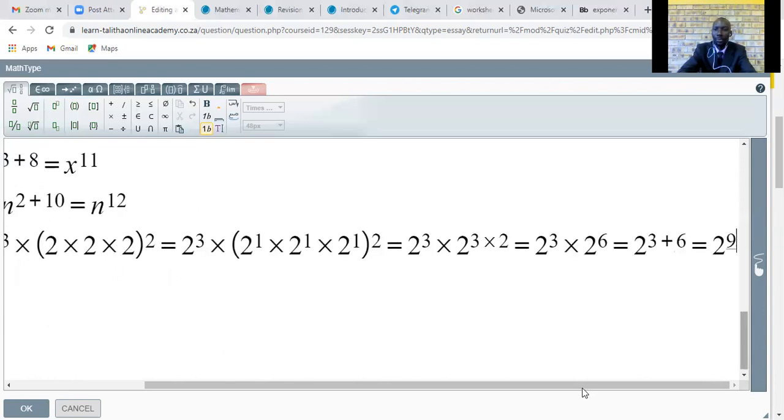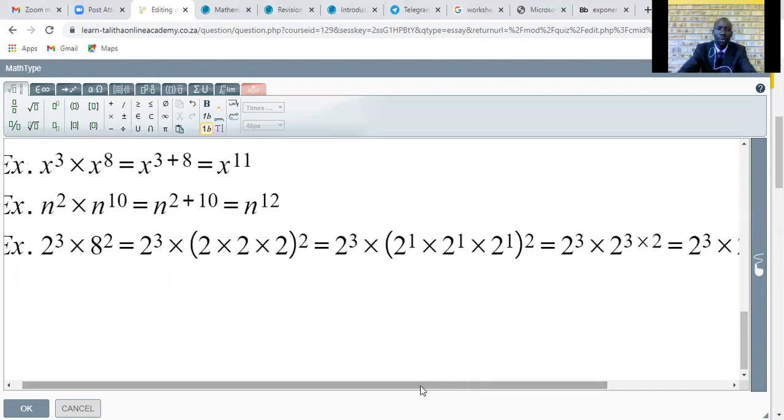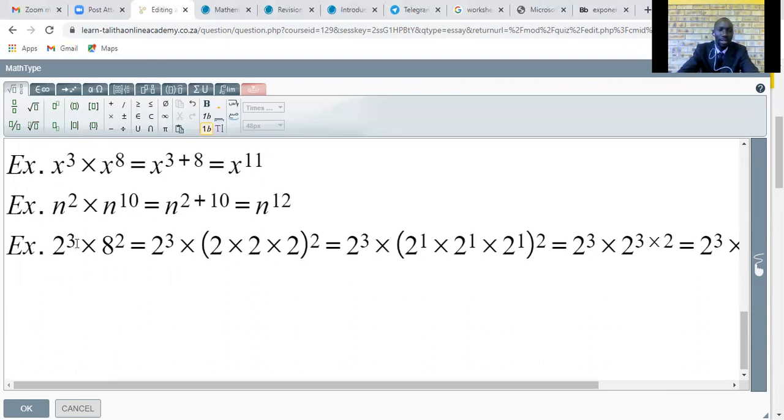So just a quick recap. The whole thing here is we were given a question which is 2 power 3 times 8 power 2. Now, at first sight, you would be tempted to think, well, 2 is not the same as 8, and so we cannot apply this rule. But we saw that this same 8 can be simplified into what? Can be simplified into 2 times 2 times 2. In other words, 8 can still be made to look like 2.